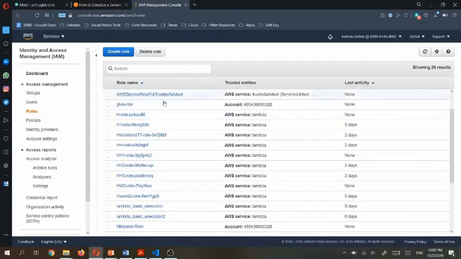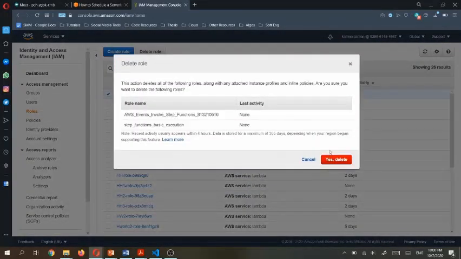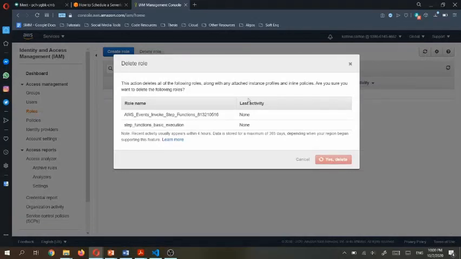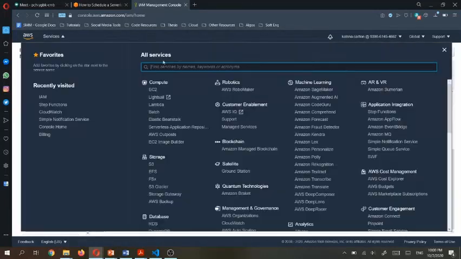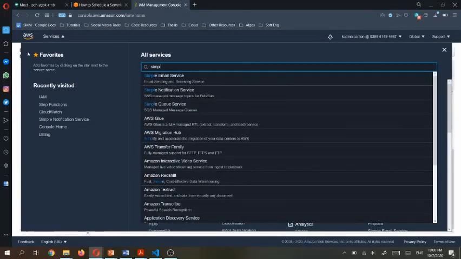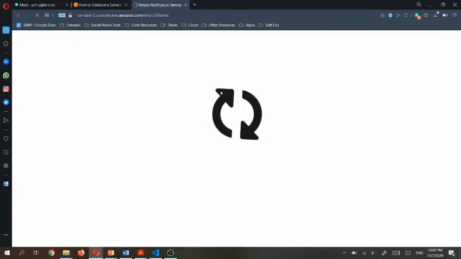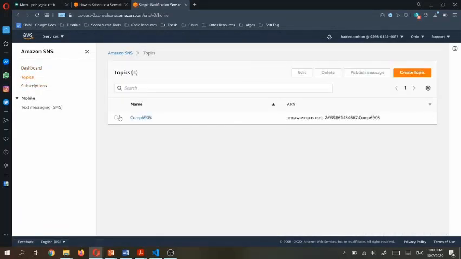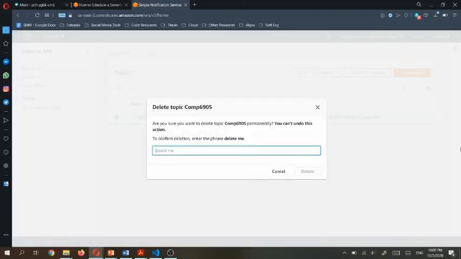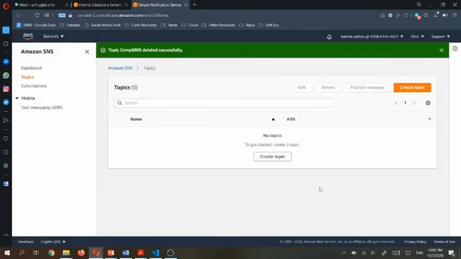So we select and delete the roles. From here, we go back to the Simple Notification Service. Then we select our topic, COM6905, and click delete. Let's enter the phrase. And yeah, that's it. Terminated.